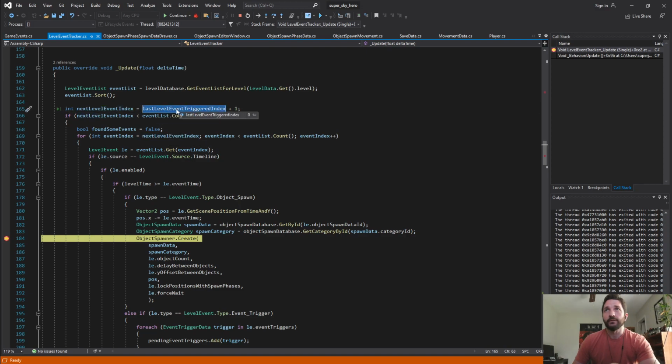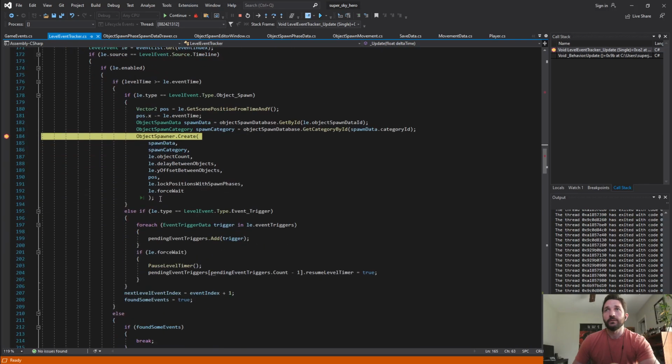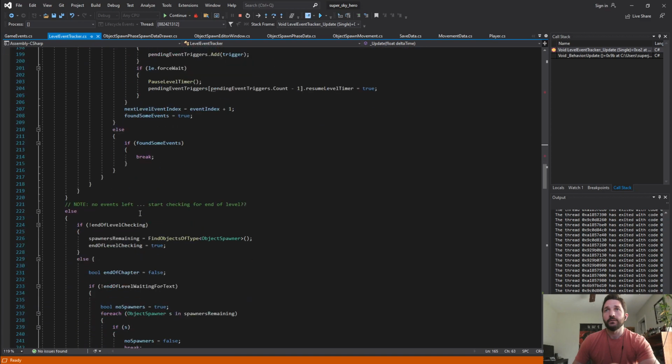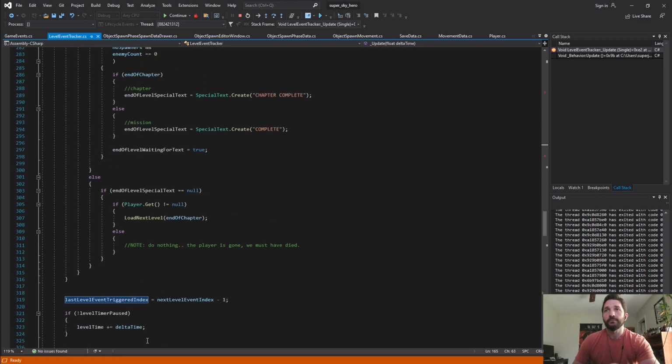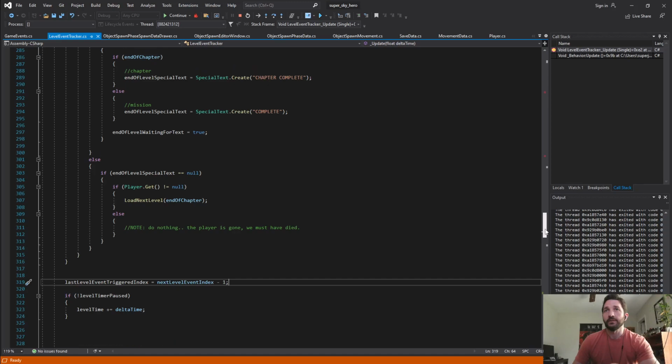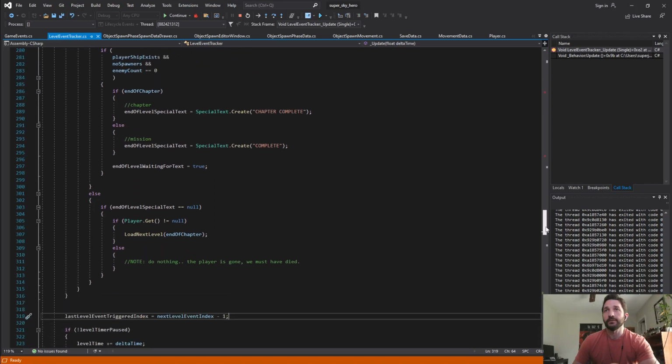Last level event triggered index plus 1. When does that increment? Equals next level event minus 1. What is that all about? Last level event triggered index.